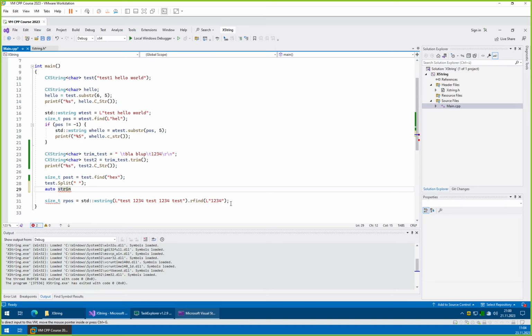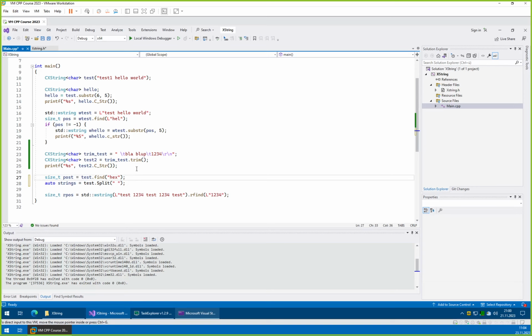Auto strings equals, and then the content of line 28. Just the whole thing. And you can then delete line 28 because we don't need it twice. Okay, now we can put a breakpoint in line 30. Okay, and now let's run it.